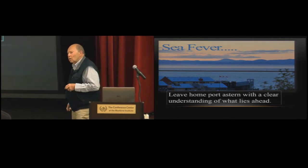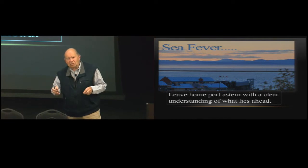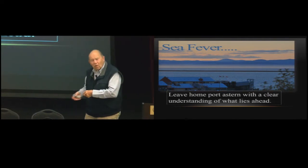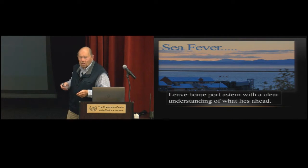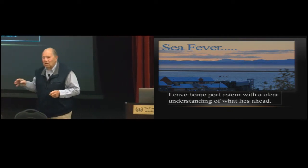Beforehand, know what's going on. The good news and the bad news is that the best time to gather weather information is when we have a nice Wi-Fi link with our home system, or we are on cell coverage before we leave shore. So try and make sure that you have downloaded everything.